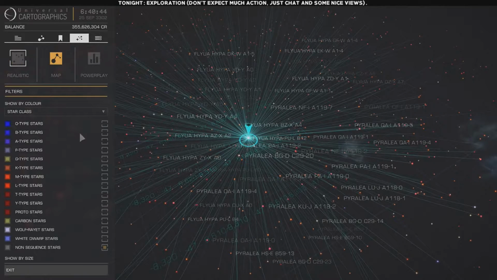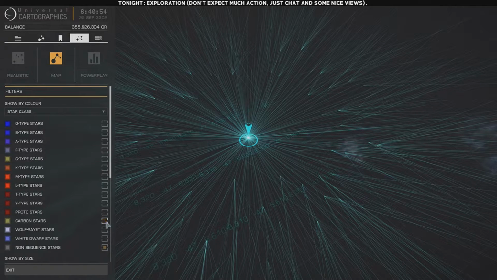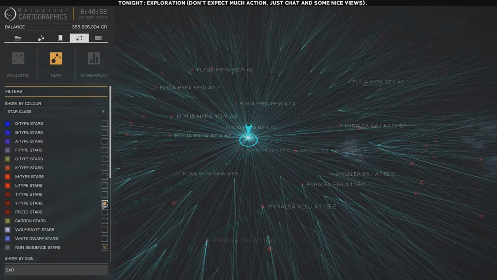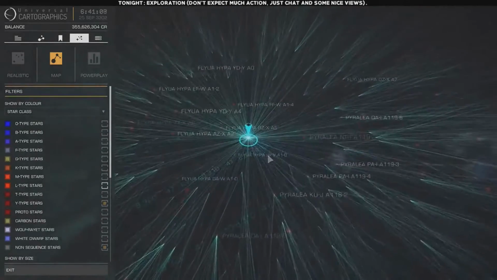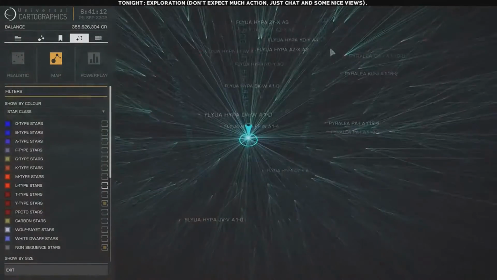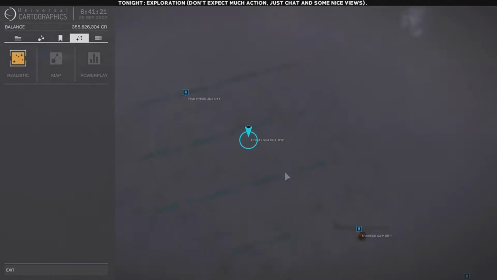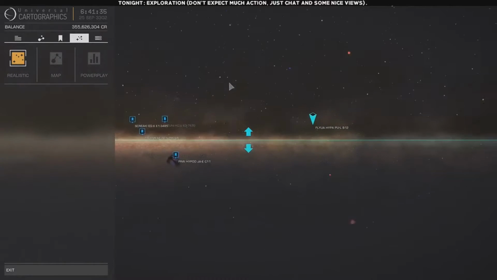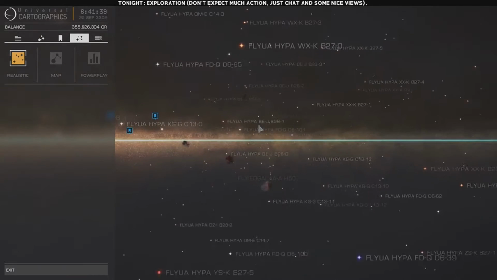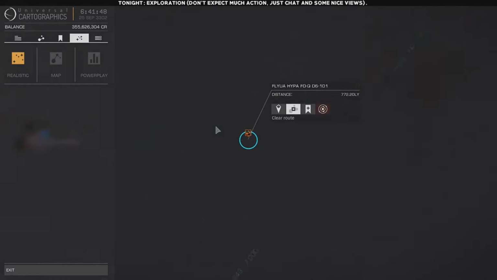Okay, let's have a quick look here. Star class. Look at that. Look how many of those Y-type stars are around me here. That's insane. Oh, wow. Okay. Yikes. I think I've gotta be careful here. Try and get to the middle between the two with this next series. Let's go for the big yellow one. All right.